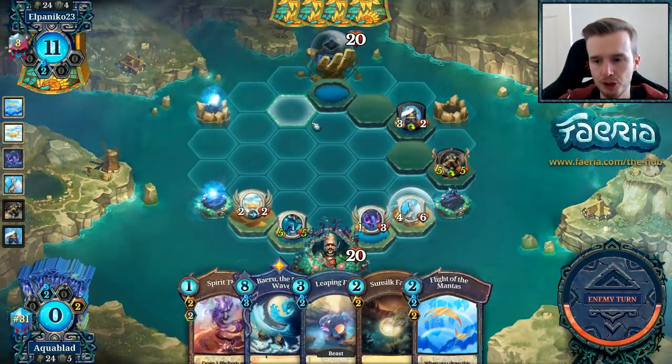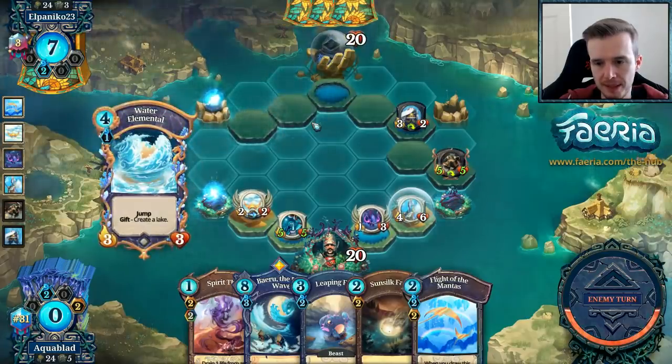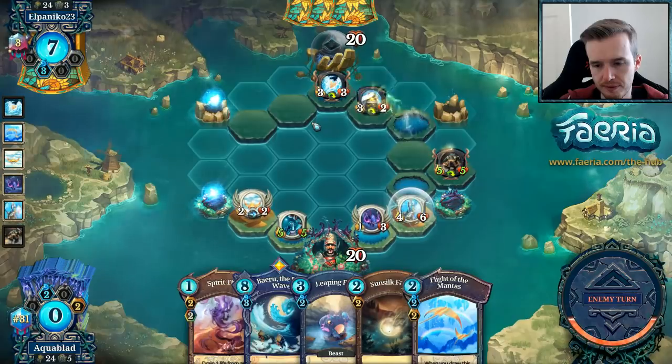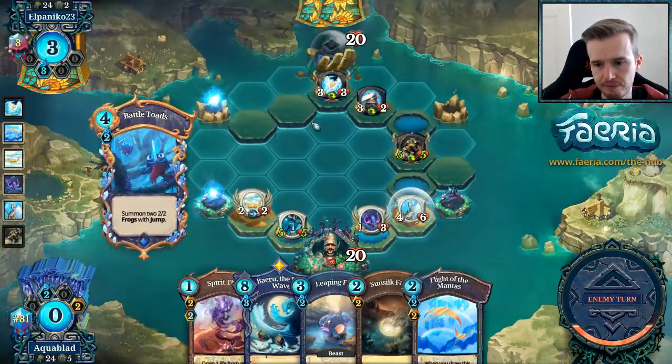Oh, it might be a retreat here. I might be in a good spot. Water Elemental takes the lake. Okay. Is everything retreated? Battletoads, okay.